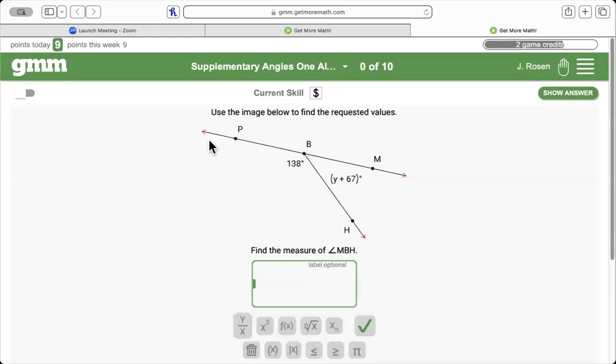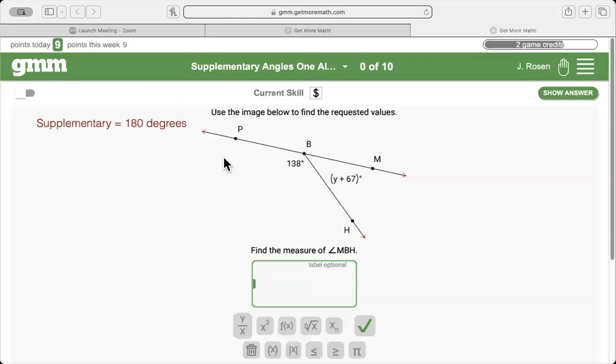We are continuing our journey with supplementary angles. So again, we want to make sure that we know supplementary are angles that add up to be 180. So again, I'm just going to put this over here. Supplementary equals 180 degrees. Okay. Supplementary straight angles, right? They will start at S.